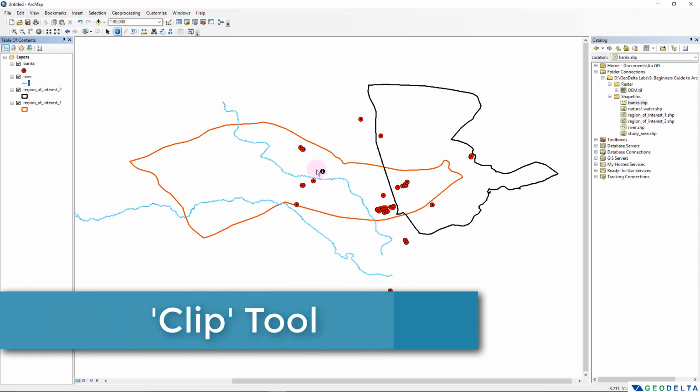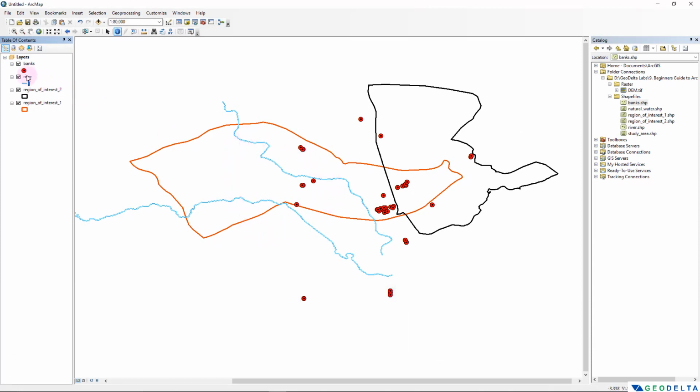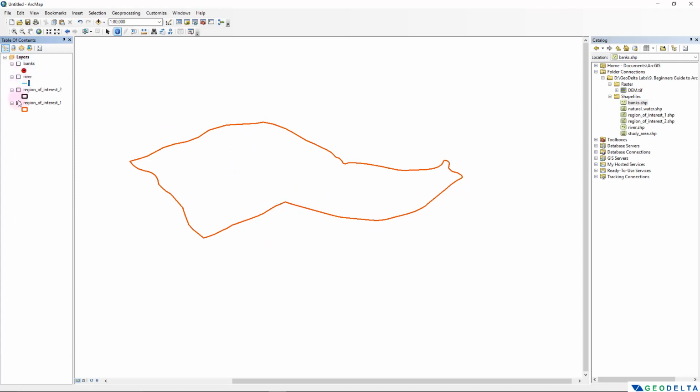Now, if you would like to temporarily turn these layers on or off, you can simply do that by unchecking this box over here corresponding to each layer. You can see that if I only wanted to have the region of interest 1 and, let's say, banks, I can activate and deactivate the other layers accordingly.